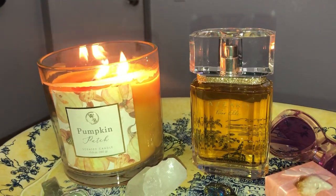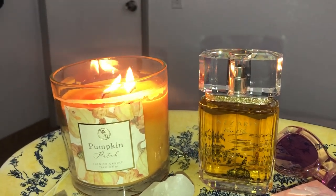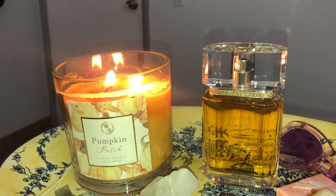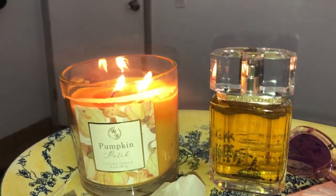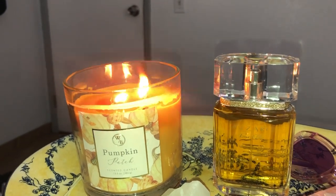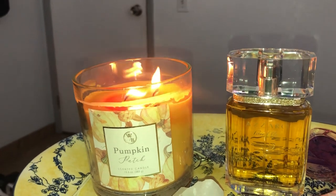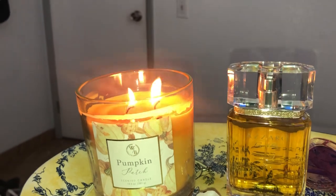I can picture myself wearing this to an elegant dinner. The city where I live has a bay with ships that go around serving dinner — people dress very nicely, wear fur coats, there's live music. It's like a dinner ship that goes around the whole bay and you can even see part of the ocean. That's a night when I would wear this. The cardamom smells wonderful and gives it a mysterious sense.